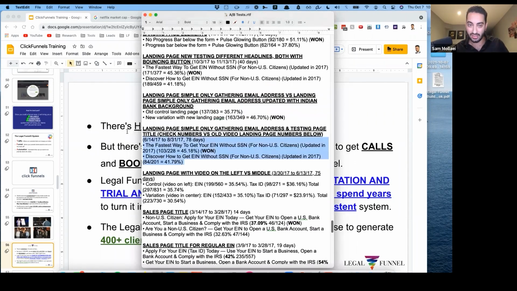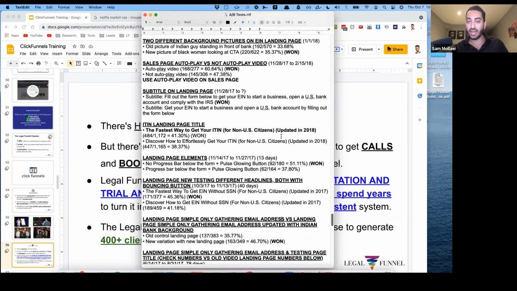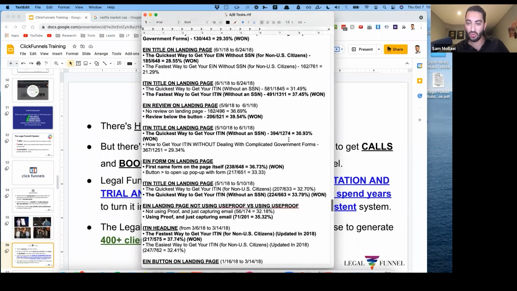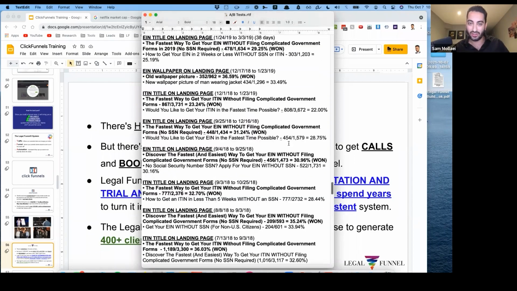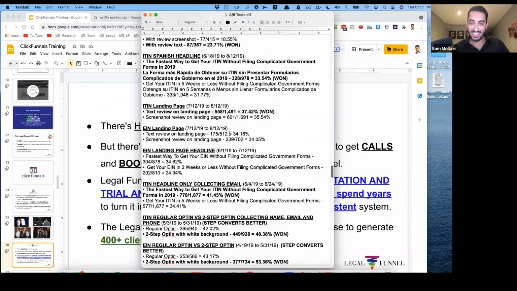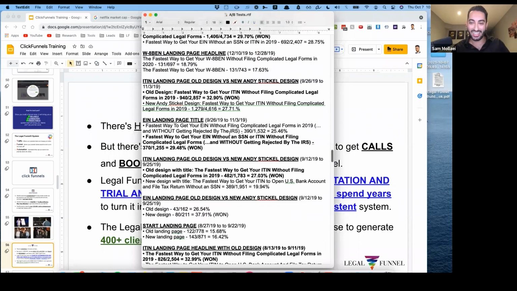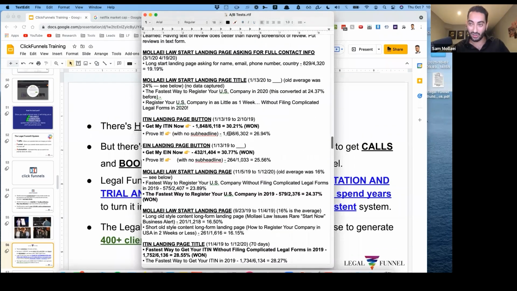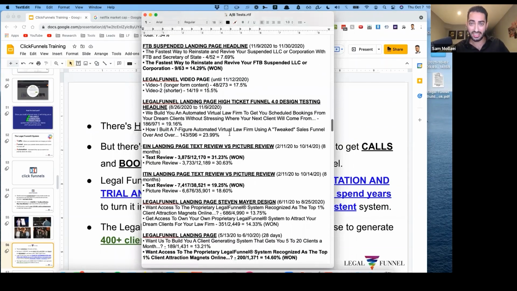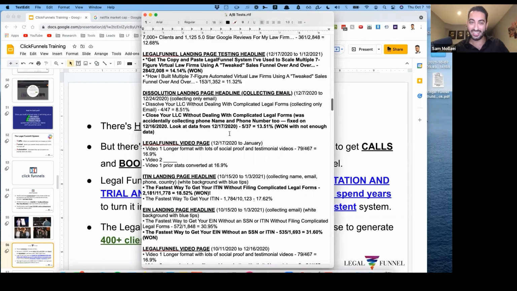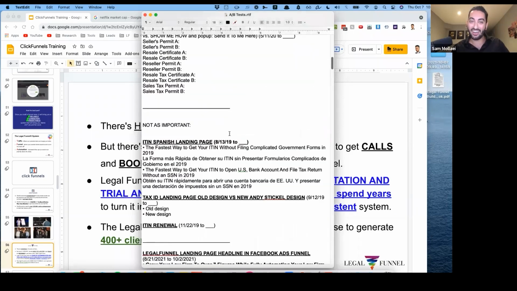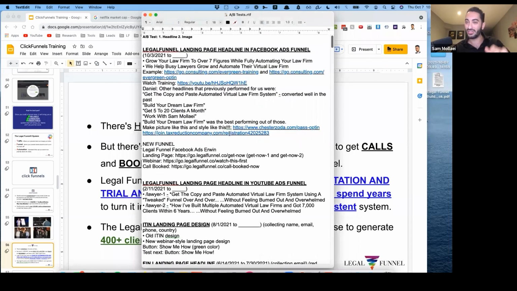By the way, each one of these that you're seeing is little experiments that you're seeing over and over across, again, multiple funnels, not just one funnel. Tested so many different funnels to try to figure this out. Now we're in 2019, we're still in 2019. Keep going. These are all my own experiments. 2020 now, still going. And now these are my current experiments that I'm currently still doing to this day.